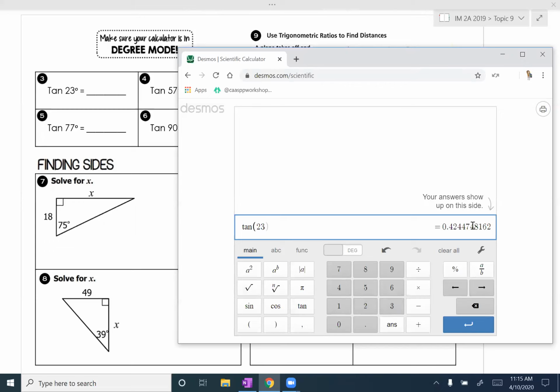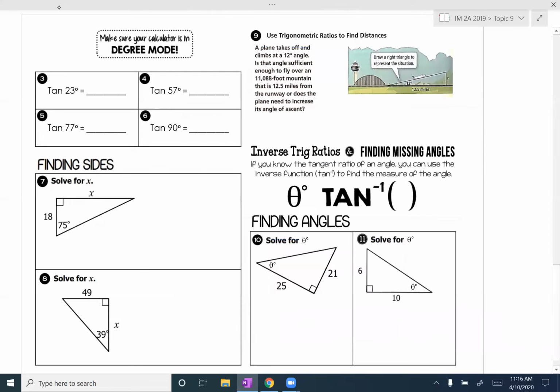This doesn't tell me how many decimals to go by. With an angle, I'll typically go with 4 decimal places, because notice this is 0 point something. So this is a really small number. So since I have 0.4244, I'm going to cut there. Because I have a 7 after the 4, that means I'm going to make this 0.4245. Okay, so I'm going to go back over here.